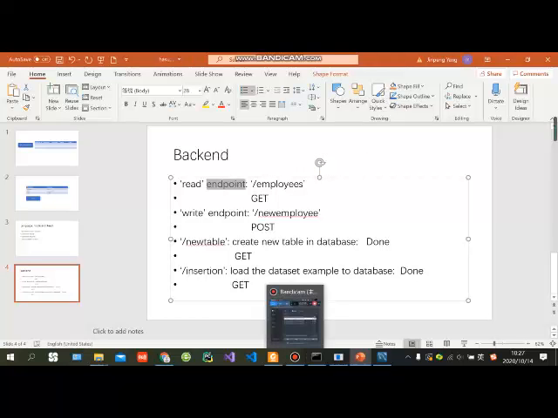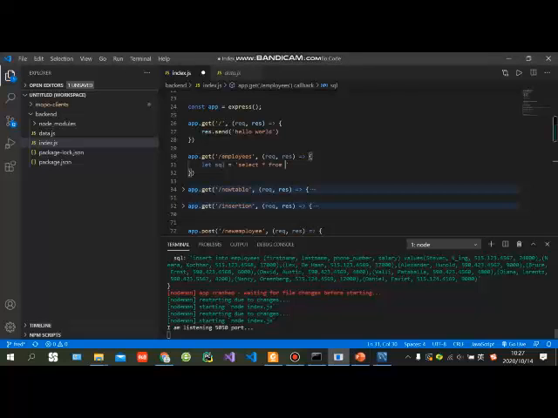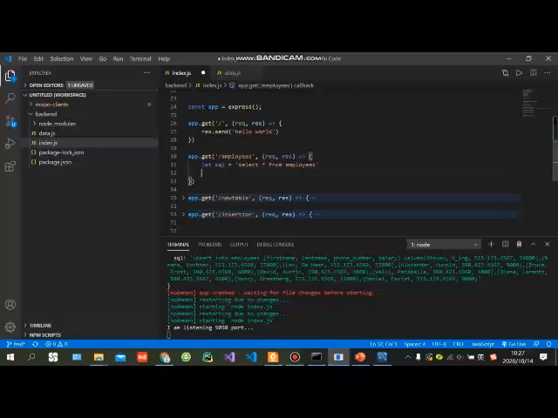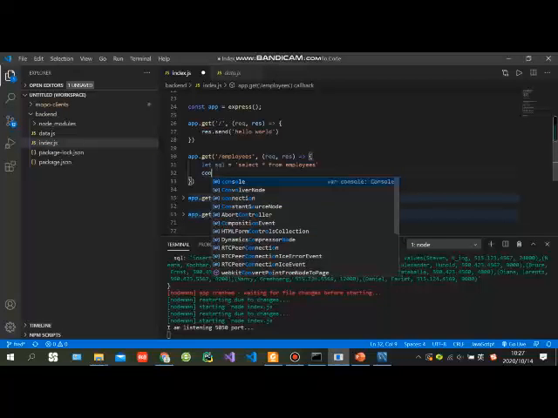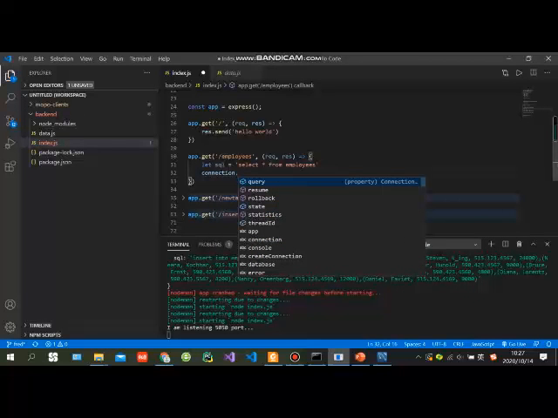Okay, let's go back to this route. And here I have to define a new SQL query sentence: select star from the table name employees. And also I have to execute this SQL query.